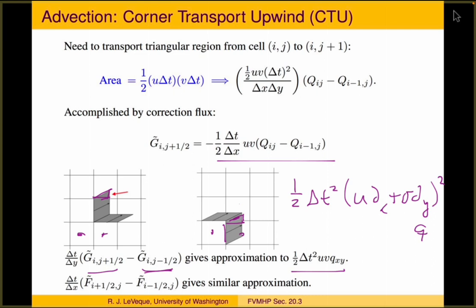And that gives us not only u squared times second derivatives in x and v squared times second derivatives in y, it also gives us this u times d by dx multiplied by v times d by dy. And that's how this particular term is being approximated. There's also similar terms when we look at the updates, the modifications that are made to the F tilde fluxes when we solve this Riemann problem and this Riemann problem, and those also add another term that models the v dy times u dx in this cross product term.